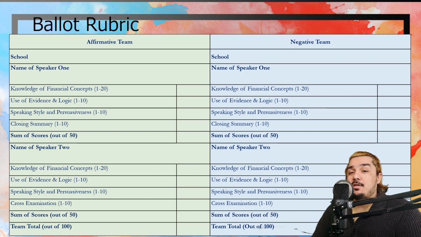This means you should avoid using jargon or any specific debate terminology. You should, however, emphasize your understanding of financial concepts and terminology. Leaning on your traditional policy debate skills, like your speed or vernacular, are only going to hurt your overall score here. So you need to make sure that you're approachable and understandable for a general audience.